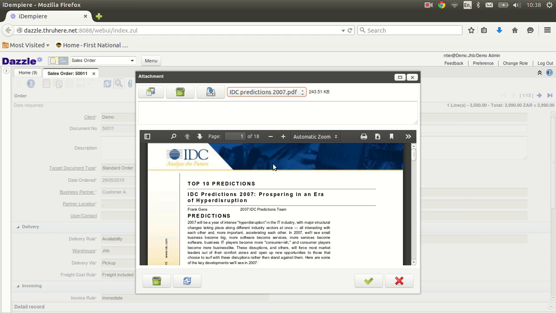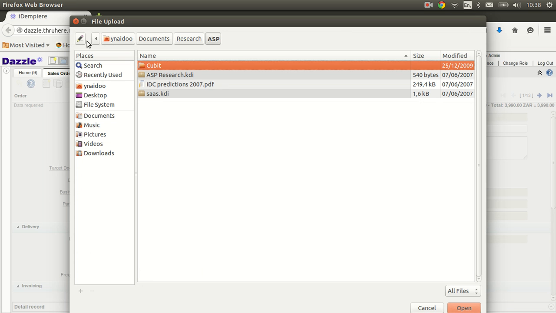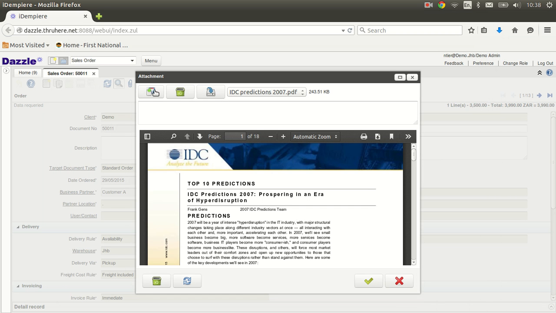What's nice as well is it has a viewer, so the generic documents like PDFs and images, etc., would be viewable within the iDempiere attachment screen. If you want to attach further documents, you would then click the file upload, which will give you access to your machine and any other network resources that you have files located at.